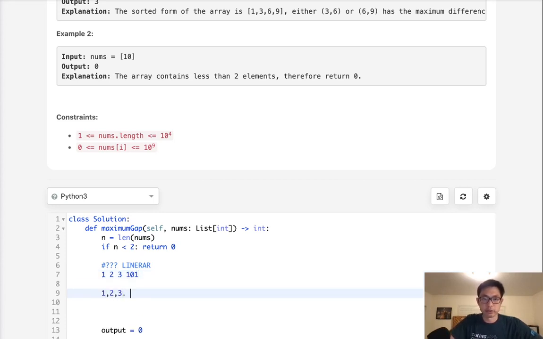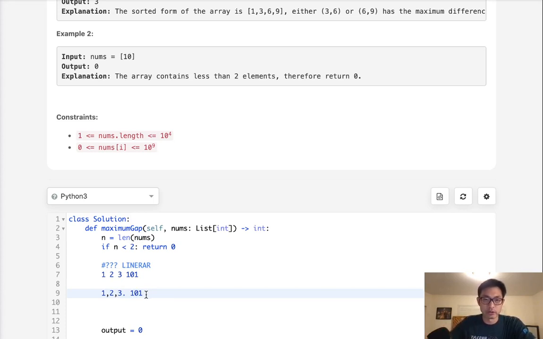So here, 1, 2, 3 will go into one bucket, while 101 goes into another bucket, and here we'll probably have 2 empty buckets, and minus 1, so that'd be 1, 2, 3, 4, something like this probably. Now what this means is all we need to do is find the gap difference here, and we can skip the ones that have no numbers inside. We'll just get the difference between the max number inside of this bucket and the min of the next successive bucket, and here we can see that's going to be 3 and 101. Now, don't ask me why this works. It's pretty complicated how exactly it works.